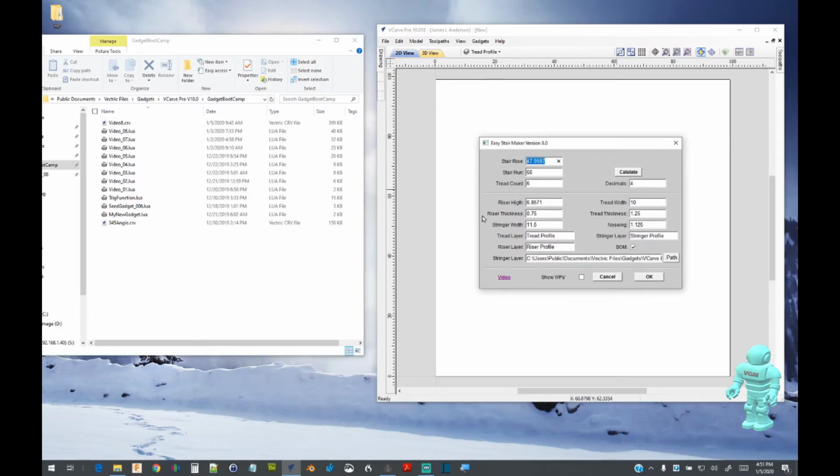Let me start at the top and make some numeric changes to the stair structure. With 60 inches of rise and 80 inches of run, I calculate. Adjust the tread count to 7 and validate the riser and tread amounts are acceptable.